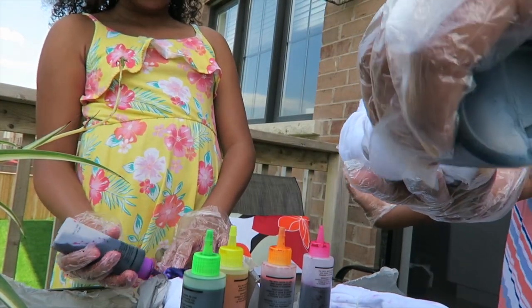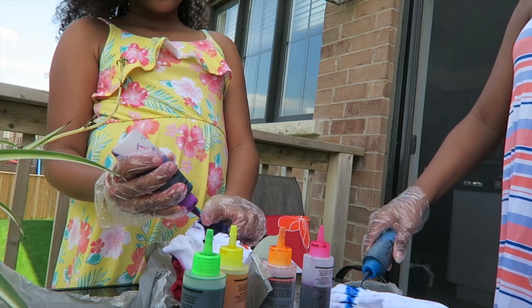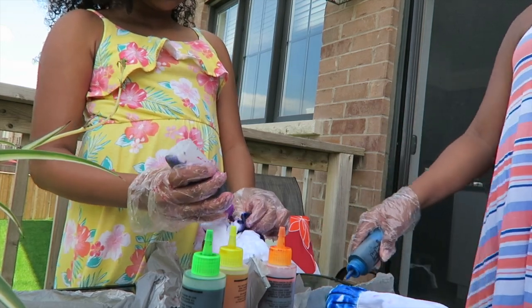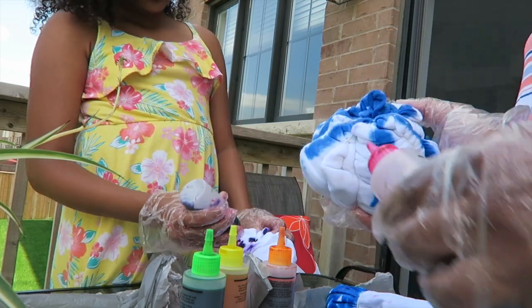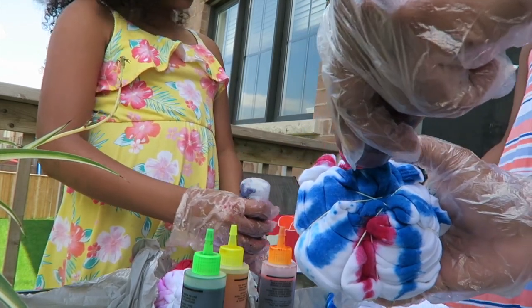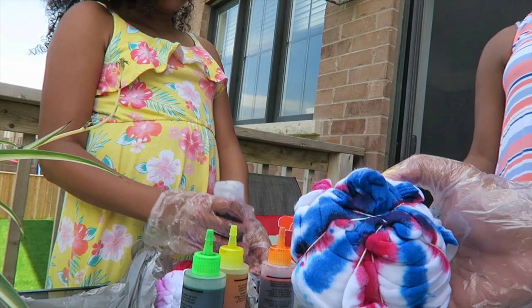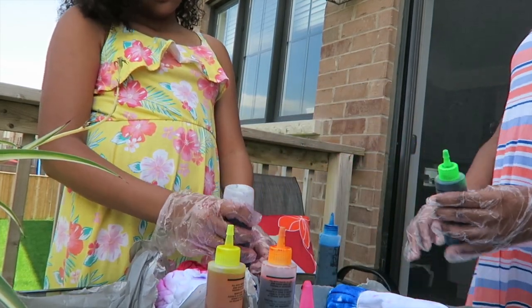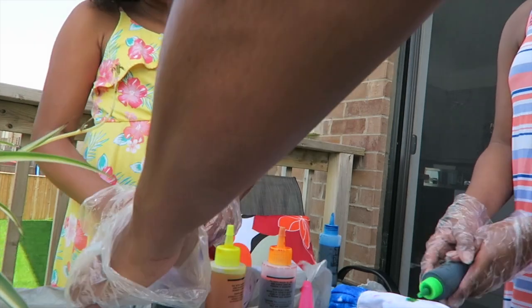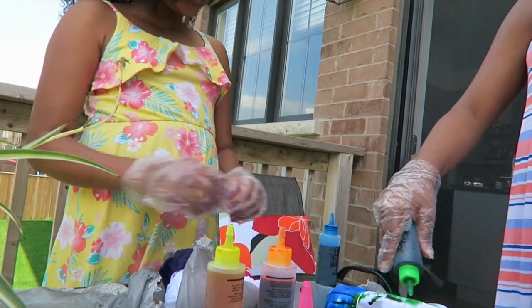By the way, this time I'm going to do my signature on my shirt. I'm at least going to attempt to, because I really want to try. But I also don't want to mess it up, so I don't think I can. I feel like I should also do green. Yeah, I think I'm going to do green. I get it really saturated, and then I massage it in. Do you do both sides or one side? Both sides. Okay.